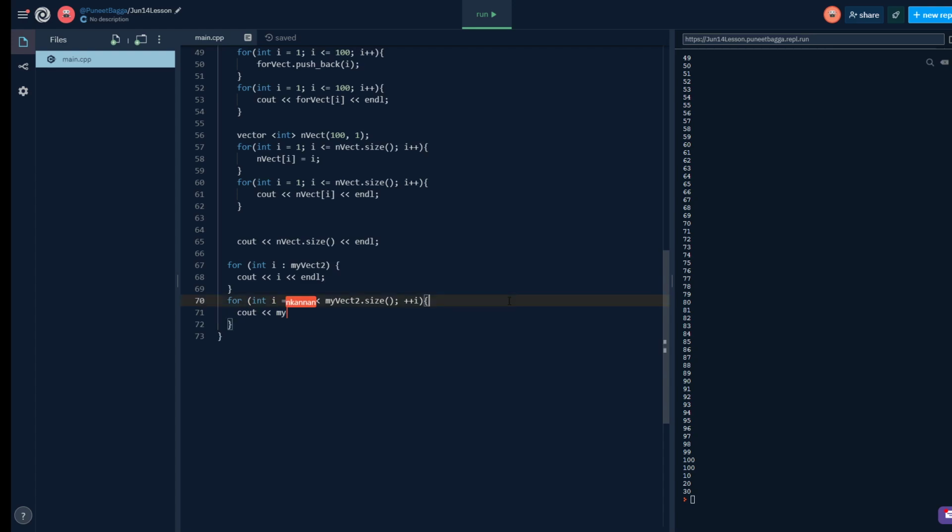Except this time we're going to have to actually access the value within the vector instead of just using I, because this time I isn't the value of the vector itself. So if we output this, we should get the exact same answer twice, with two sets of 10, 20, 30. That's exactly what we see, which is perfect.